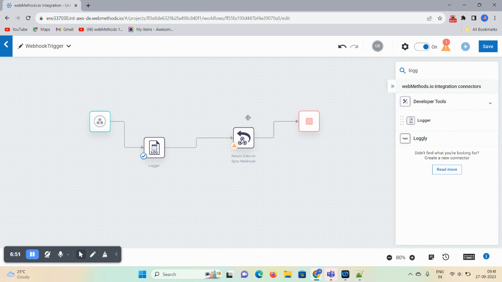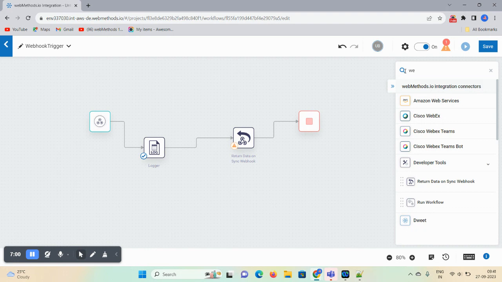Otherwise what we do, just type webhook, then synchronous data webhook here. You can delete that one, and now here you can just map.